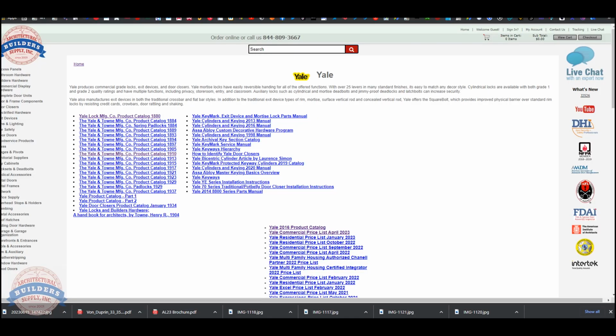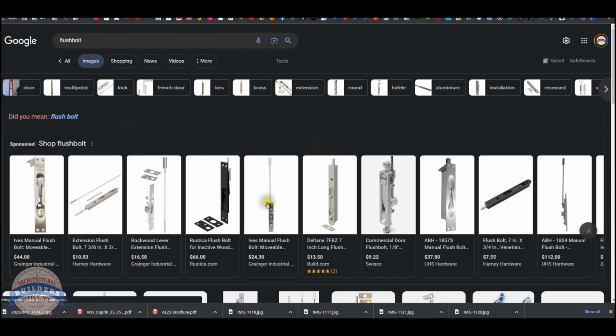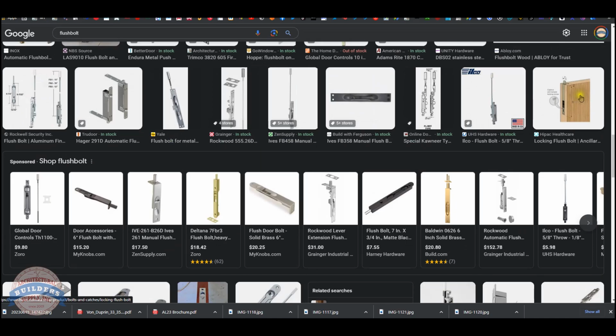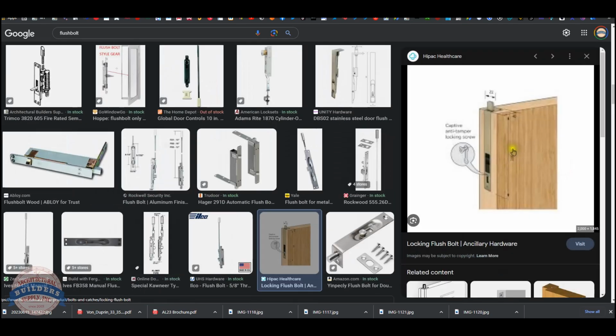All right, I had mentioned to the client that they consider taking flush bolts and install them into the face of the door. Now, a flush bolt's going to always be installed in the edge of the door. Almost always. But not always. I've literally seen them. I'm trying to find an image of one installed. Okay, well this is good. So here's where a flush bolt normally goes, mortised into the edge of the door.